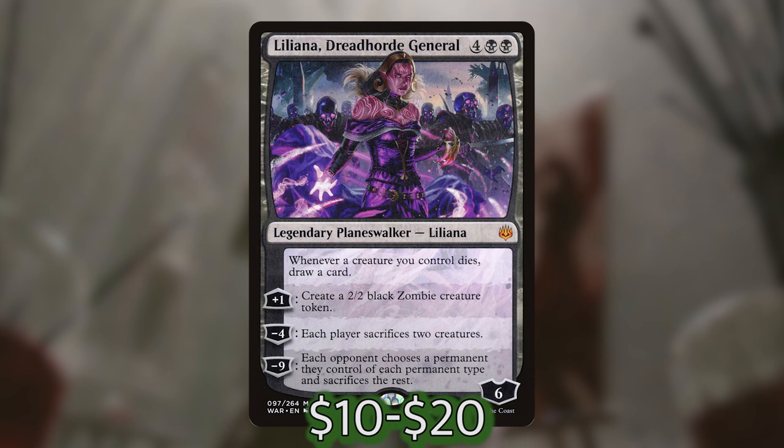Liliana, Dreadhorde General, is 4 black for a 6 loyalty legendary Liliana, who has a static ability. Whenever a creature you control dies, draw a card. She can also make tokens. She can also make people sacrifice creatures. And she has a nuts ultimate, where each opponent chooses a permanent they control of each permanent type and sacrifices the rest. But mostly, we're going to be creating tokens and drawing cards.